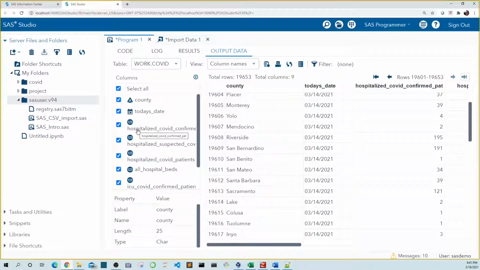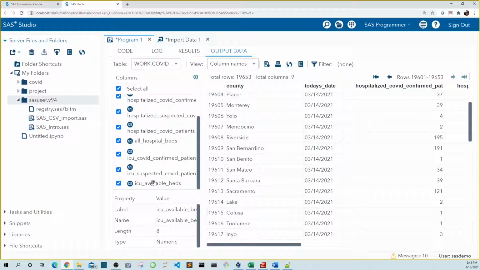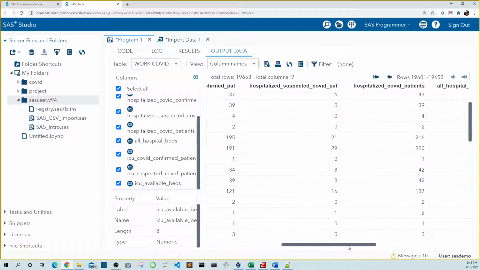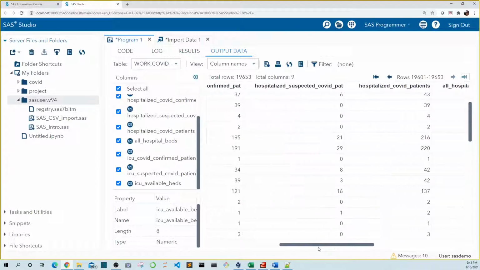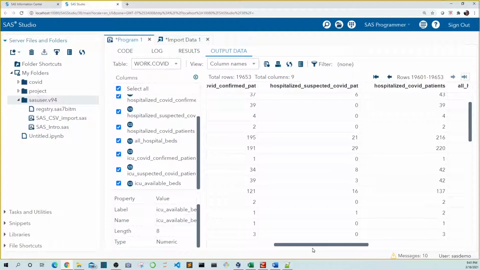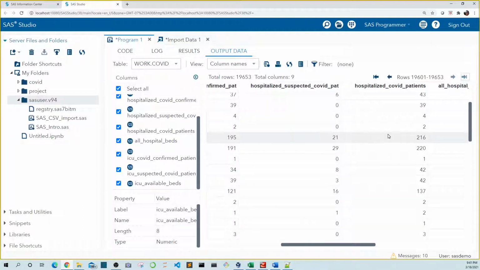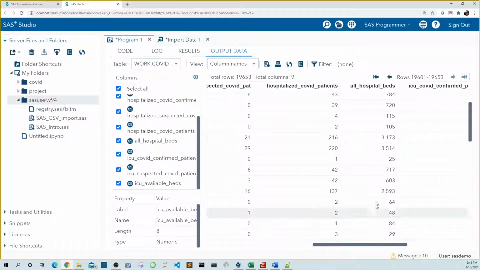What about those two fields that were one character and they were supposed to be numeric? So first of all, we look over here. We can see that all of these are now numeric. And if we go over here and we look at those two columns, now we see that all the numbers are as they should be. So now this plus this does equal this. And we can even see how our formatting was applied. COMMA10 was applied. It puts a comma there, so it makes it a little more readable.